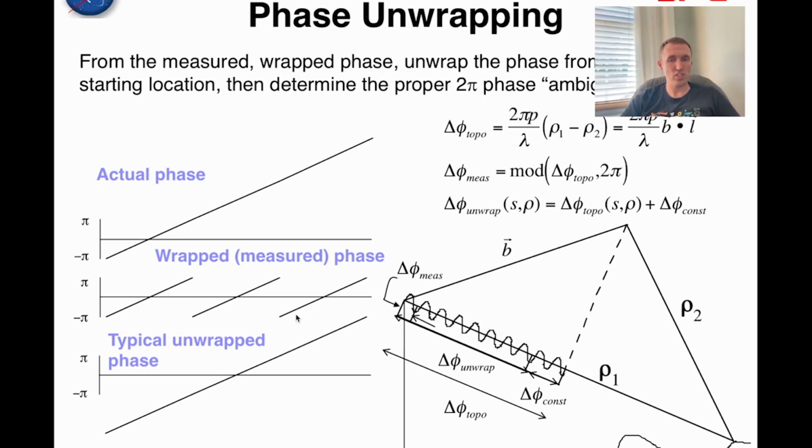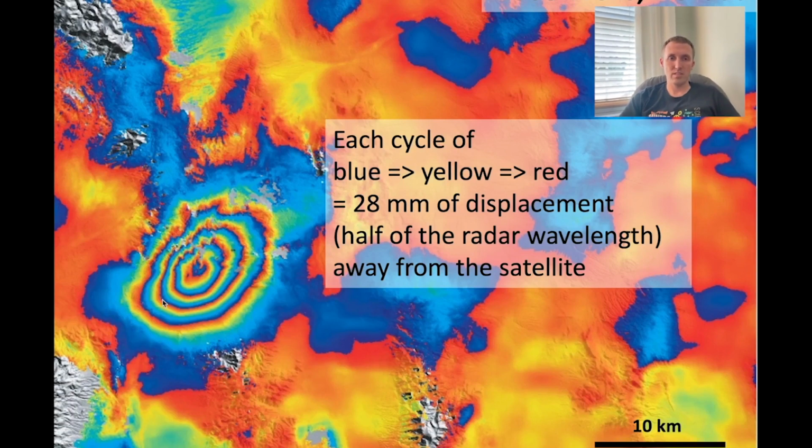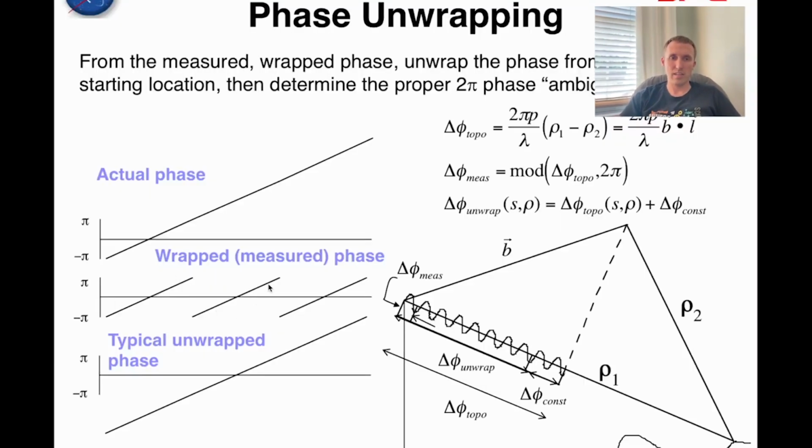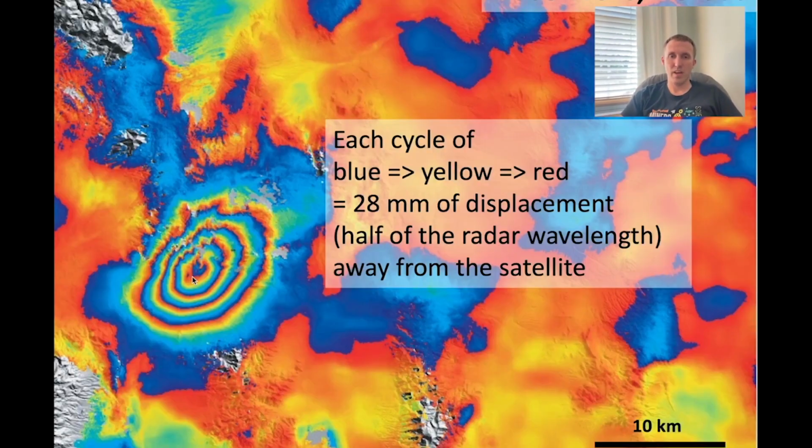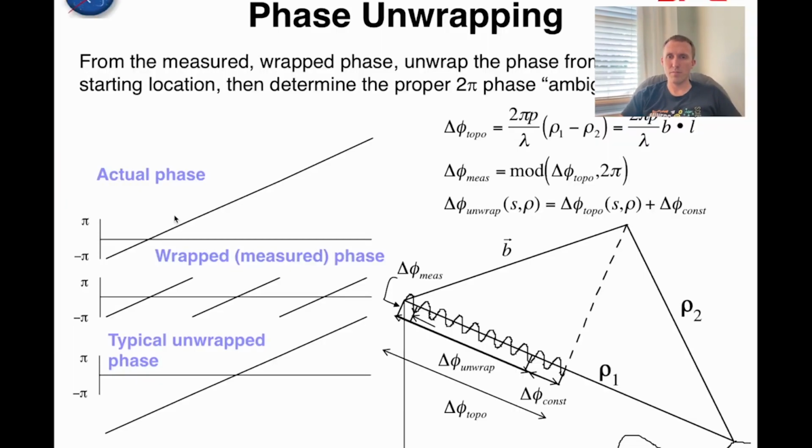So this is a one-dimensional side view of this same type of signal. So if we were to draw a line through here, through these 3 color changes, we would see exactly this kind of a signal. Okay, and then what we need to do is unwrap this. And you can see how this works. Basically, we want to take each one of these segments and just raise it up so that the end matches up to this point. Do the same thing here, or maybe we bring this segment down, and then we end up with the unwrapped phase. So this bottom plot here shows unwrapped phase, the middle plot is the wrapped phase, and of course this is the wrapped phase that we saw before.